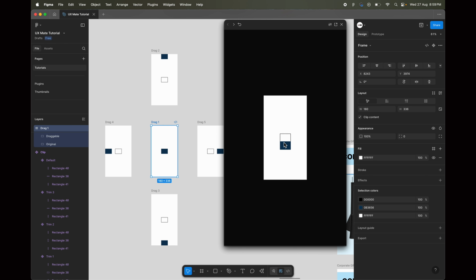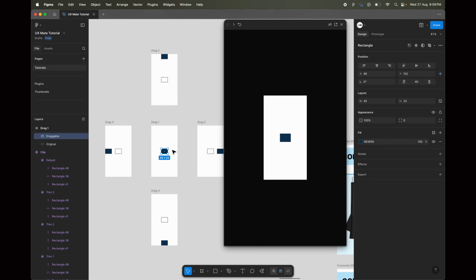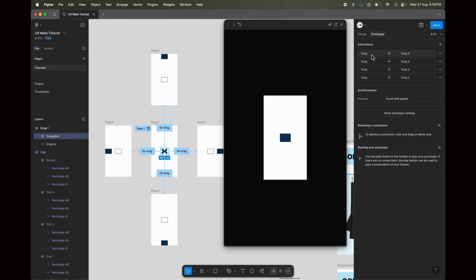Now you would be saying, okay, I can simply create an on click interaction and just animate the rectangle to move to the different positions. Yes, definitely you can do it, but why exactly am I explaining this to you? Because if you notice, we have only one single object, or one single rectangle, which has all these on drag events applied to it.